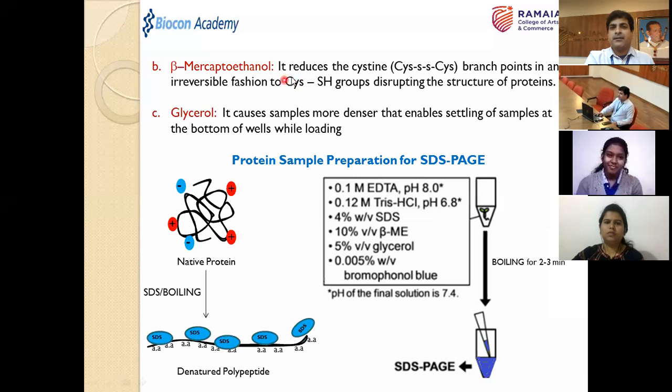This beta mercaptoethanol is converting cystine to cysteine. You know, among the 20 standard amino acids, the sulfur-containing amino acid is cysteine. So cysteine, two are there. If two cysteines are connected by a disulfide bond, that is called cystine. And if it is cleaved and has a sulfhydryl group, that one is called cysteine. If two cysteines are interconnected, that is called cystine. So these cystines are acted upon by beta mercaptoethanol and get reduced irreversibly to cysteine.